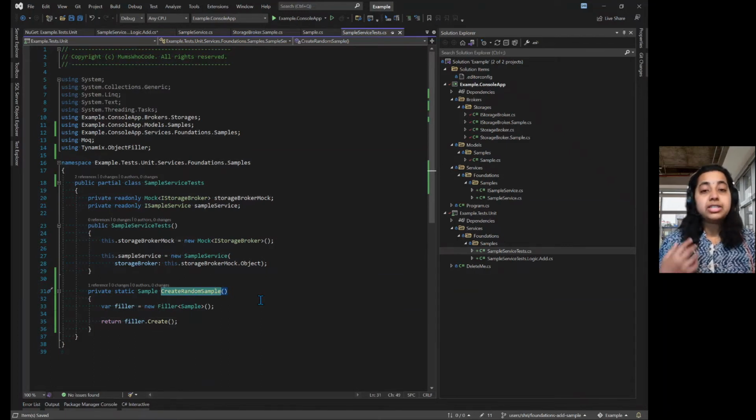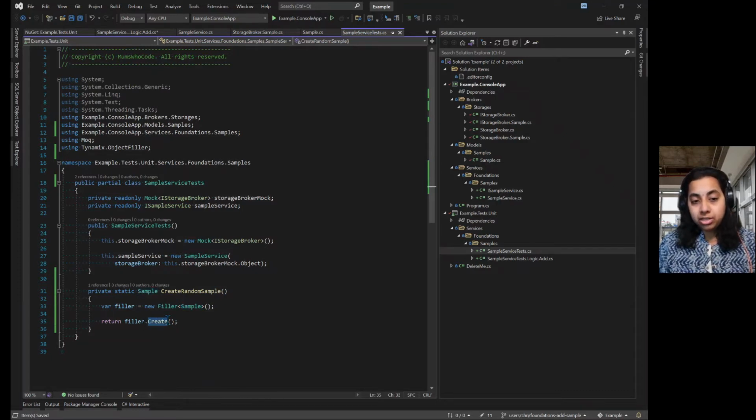Okay. So just a recap on what we did: we wanted a random value for the data that we're going to test every single time. We don't want to always test for something like 1 or ABC, 1, 2, 3. We purely want our test to be robust, our service to be robust, to test every single possibility that can happen. For that, we leveraged an external library, Dynamics Object Filler, and this is the syntax which says, give me a filler object of type sample.